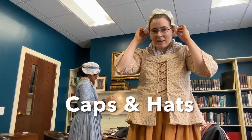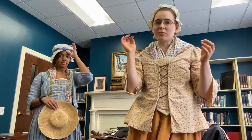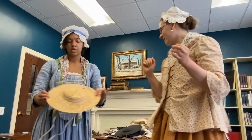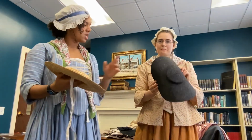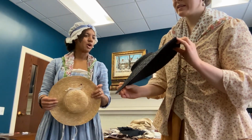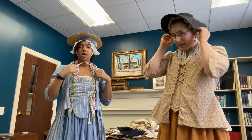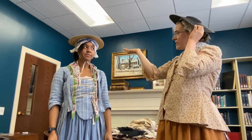Now, of course, you always need a cap to keep your hair neat and tidy. And it's perfect just for around the house, but since we're about to go out to the market, we thought we'd take a look at our selection of hats. Now, this is a straw hat, as you can see. Gina has one that's similar, but hers is black. I think that's going to match your outfit perfectly. And this is a very fashionable shape, as you know, called the bergère. Mine is in a navy straw. And Miss Bailey's is here in a natural straw.